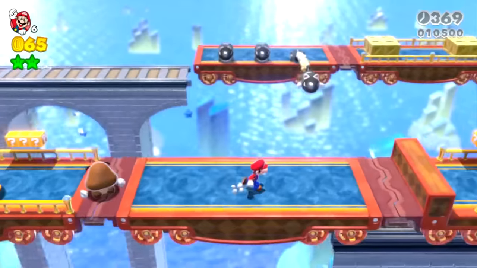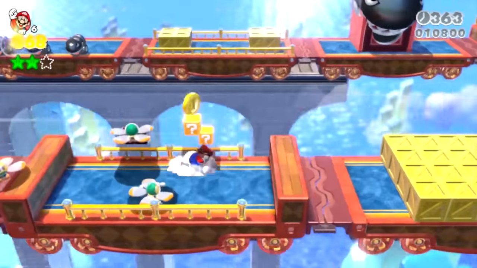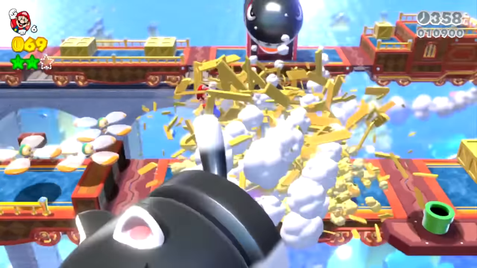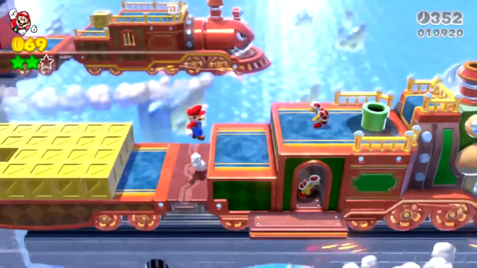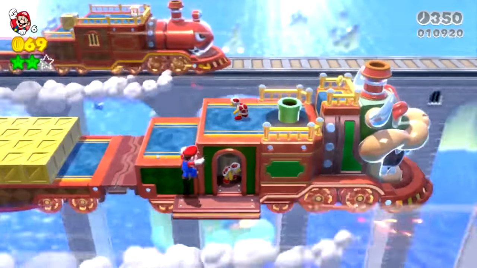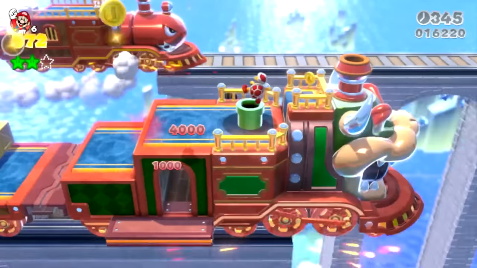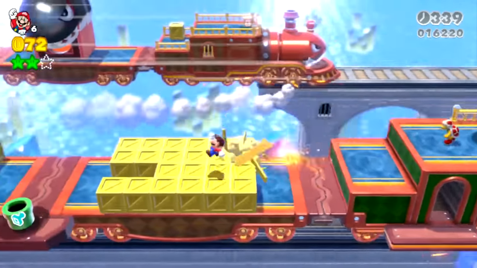Man, this is very chaotic right now. These flopters look like they're just coming out of nowhere. That is a very large bullet bill. I don't think there's anything in these crates, is there? Let's see. We go. There. Okay, I'll go for it. Okay, we got it. We got the stamp. Wait a minute, our train was just floating on nothing.